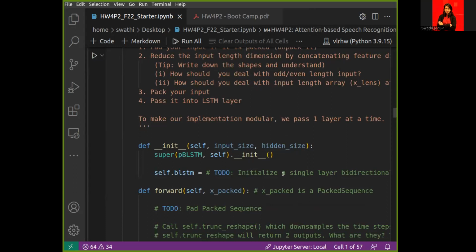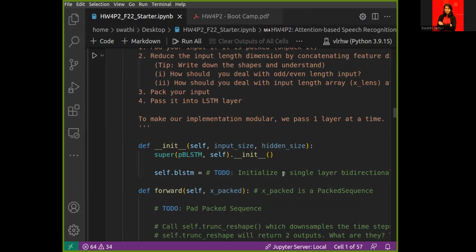So the pyramidal bi-LSTMs downsample the inputs by a factor of 2. It is either by concatenating adjacent pairs of inputs before running a conventional bi-LSTM on the reduced length sequence, or it could also be averaging the two adjacent vectors and passing it to the next layer. However, we recommend that you use concatenation of the adjacent vectors instead of averaging them. In pyramidal bi-LSTM, say for example, we have the input sequence as batch, time, 15-dimensional vector. The input to the next layer would be batch, T by 2, and 15 times 2. The feature dimension size increases because we're concatenating and reshaping the output from the first layer.